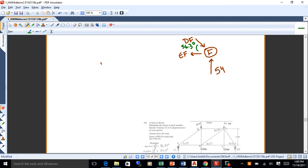Now, once you've got that, the next thing to do is just to write up force equations for that joint. This is called method of joints: you're finding the equilibrium equations for each joint. So I'd go sum of Fy there and set that equal to 0. I'm starting with y because I've only got one y unknown, and that's FDF. So I'm going to get 54 up, and then minus the y component, which would be the sine of the angle, times the unknown, which is FDF.